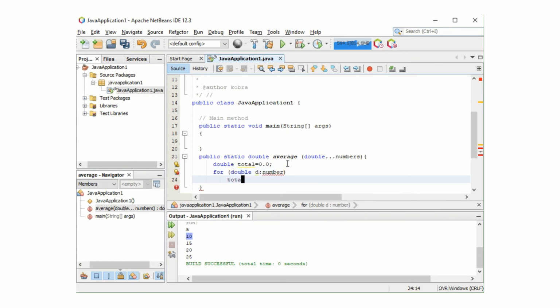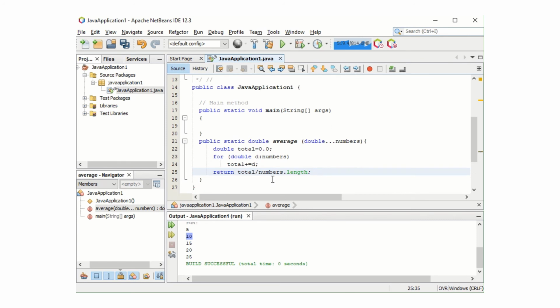So total = total + d, right? This is numbers. And finally, we are going to return the average. So the average is total divided by numbers.length, right?